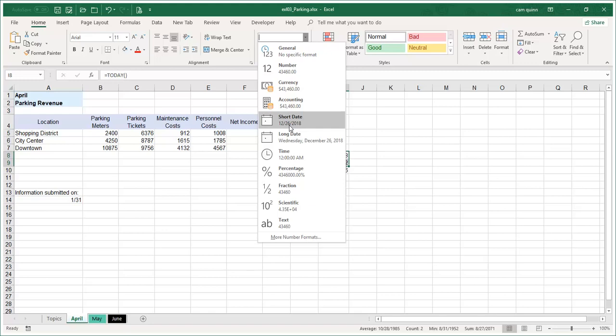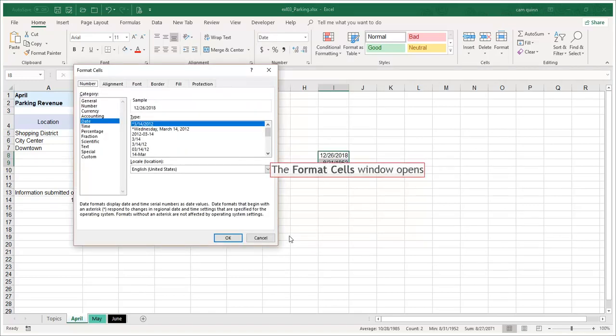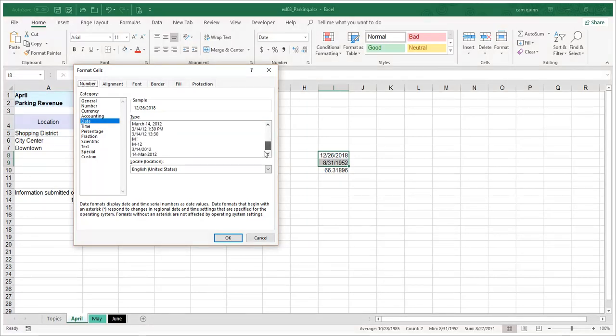Okay, so I can always go down to the bottom here to more number formats. And then under dates, you can see that I have a whole raft of different date formats. So I can do it as, if I want it to show as March 14th, 2012, as opposed to 12/26, and sorry, that's just the format, that's not the actual date. That's going to take your month and put it out as alphanumeric, the day, a comma, and then the year.